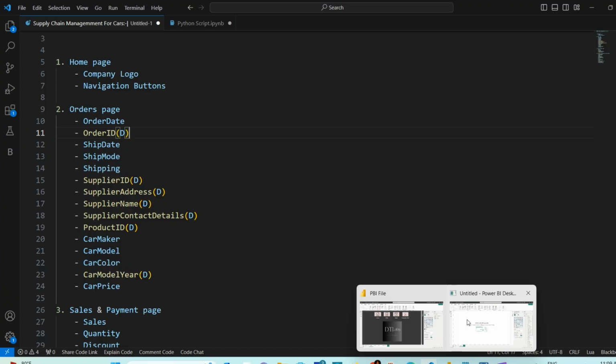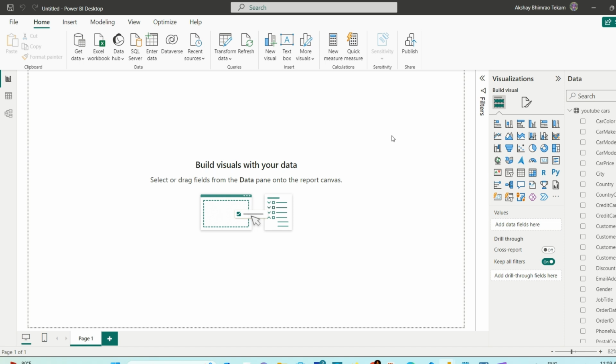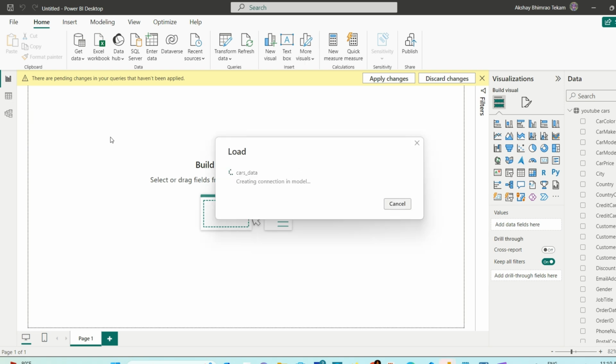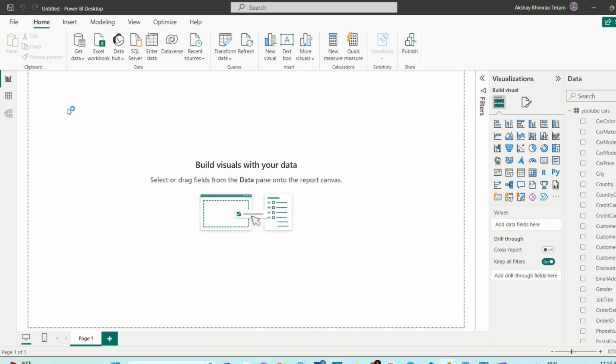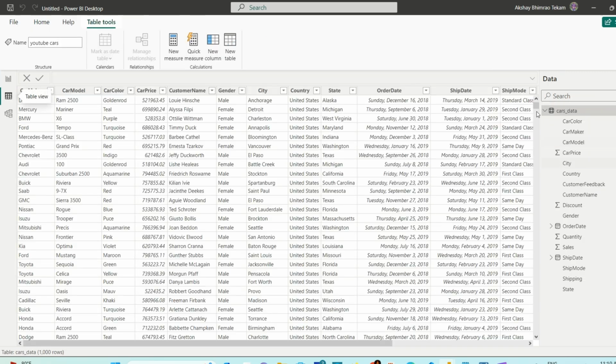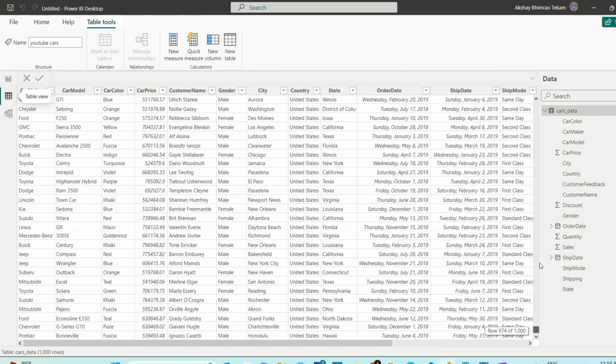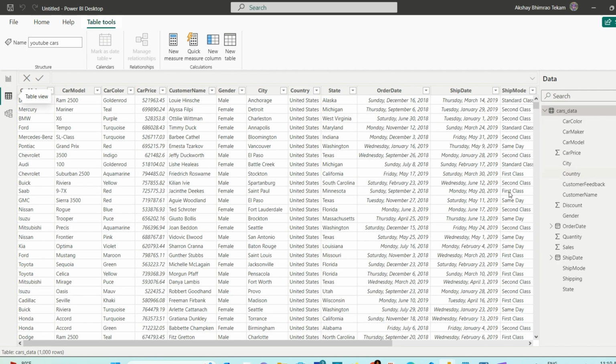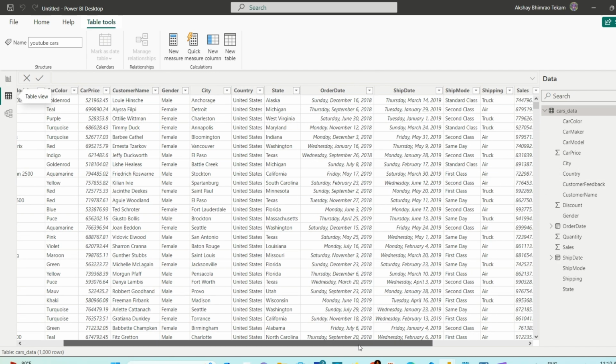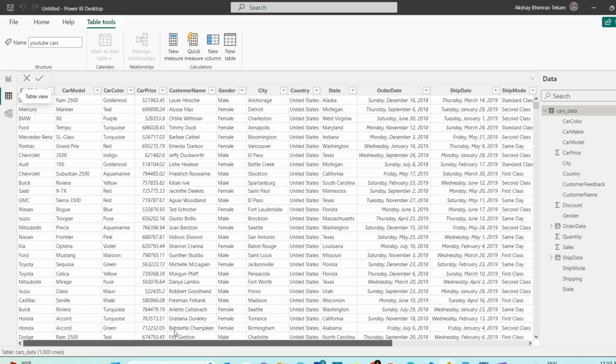Now go to the Power BI desktop. Go to the Power BI desktop, guys, and you will find your data over here that's loaded. Go ahead and check it. Okay, it's loading. It's loaded. Let it load. It's 1,000 rows, guys. 1,000 records. So it's a big number. Now this is our data. We can see our data over here, right? All right. Very good. It looks very good to me.